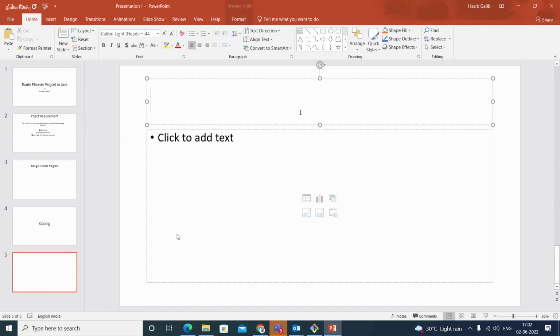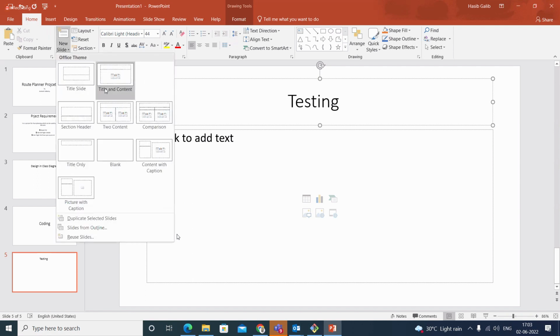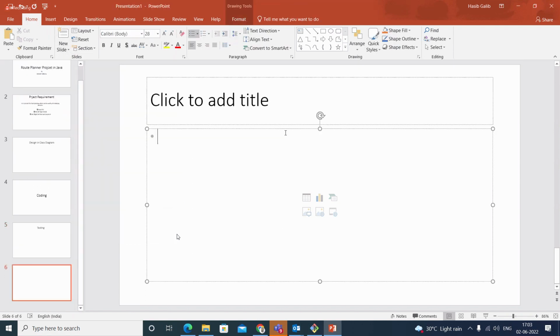Testing. It is like this, testing. So your code is tested by the test cases. There are how many test cases? You just point it out, and what the test cases are. In broader terms I'm telling you, but for tomorrow's presentation or the day after tomorrow's presentation, you don't have to go into that detail that I'm showing over here. And at the end you put thank you. Or something else if you want to add before thank you, you can do it.